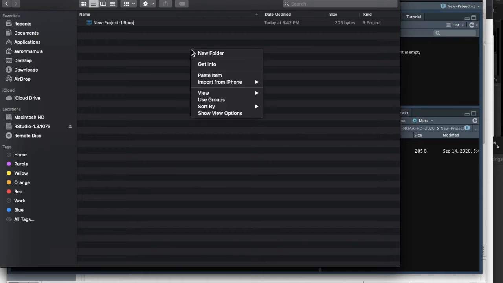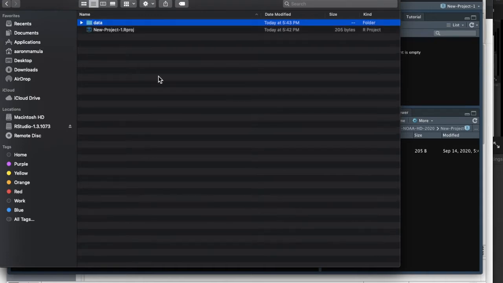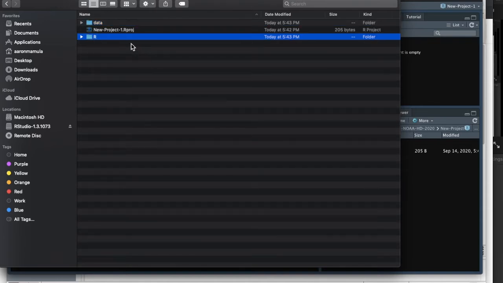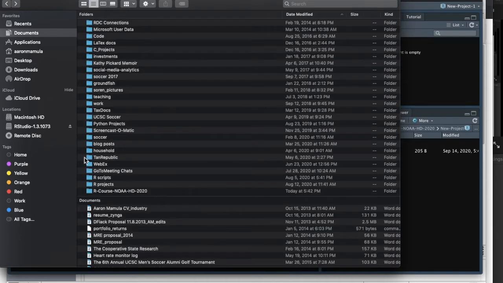The first thing I'm going to do in here is a pretty common step for me. I lay out a lot of my projects in a similar way. I use a data subdirectory inside the project, and I use an R subdirectory, so I organize primary data and then R code that usually does some stuff with the data. And I'm going to go ahead and populate this data folder with a CSV file.